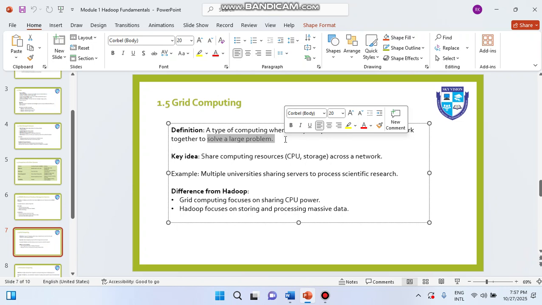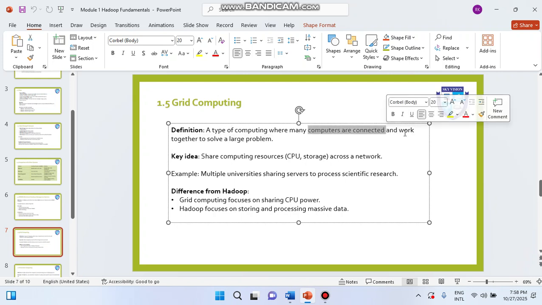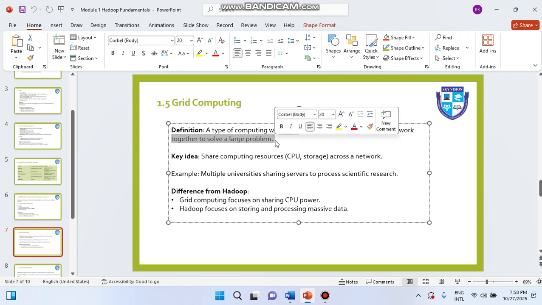Right now, sir, which kind of large problem? I don't understand. Think about that. Maybe we have YouTube with a lot of data, I mean YouTube videos. Maybe 10,000 YouTubers are always uploading one video a day. Think about how much data that is. So what happens? That huge amount of data is coming to my one database. I want something of the clustering type, or something of the grid type, which can divide my data separately across different computers, right? That is what we call a type of computing where many computers are connected and work together to solve a large problem.